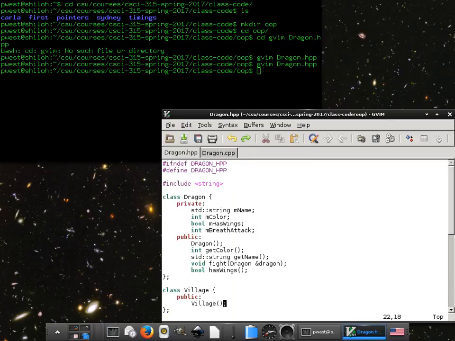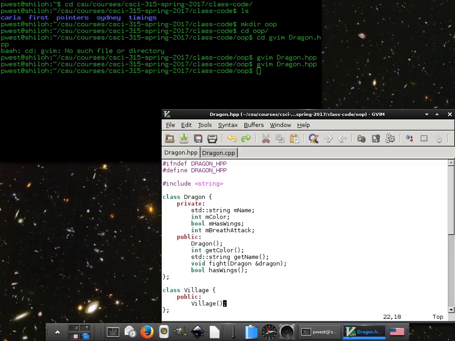By putting everything in the header, that's just declaring what everything's going to be, and then when you implement it later, it'll be able to hook everything up. So the first Dragon is the class, basically, and then the second one is the function.